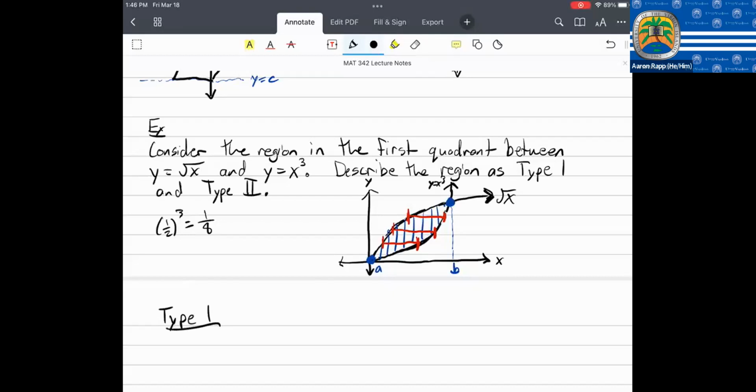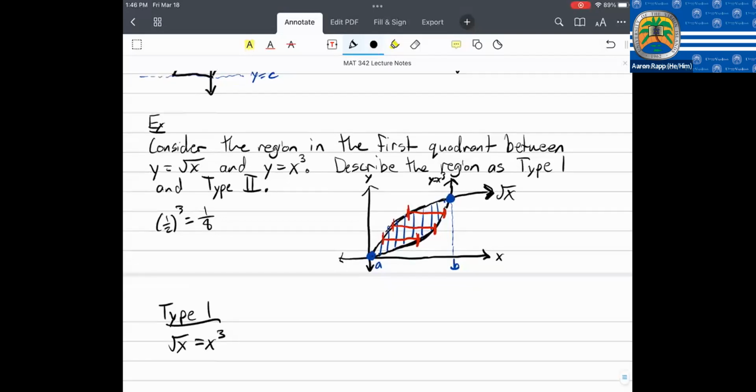So I'm going to be fixing myself between two vertical lines on the x-axis, i.e. where that a and b are. So I need to figure out when does the square root of x equal x cubed? Now you can do this intuitively or you can do this algebraically. What are the x values that are going to make that true? 0 is definitely going to be one of them. The square root of 0 is 0, and 0 cubed is 0. And 1: the square root of 1 is 1, and 1 cubed is 1.